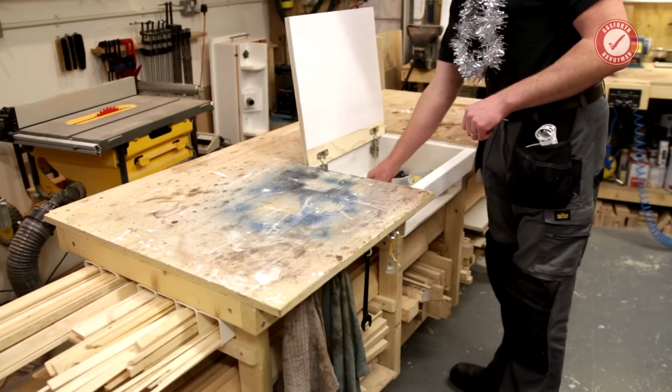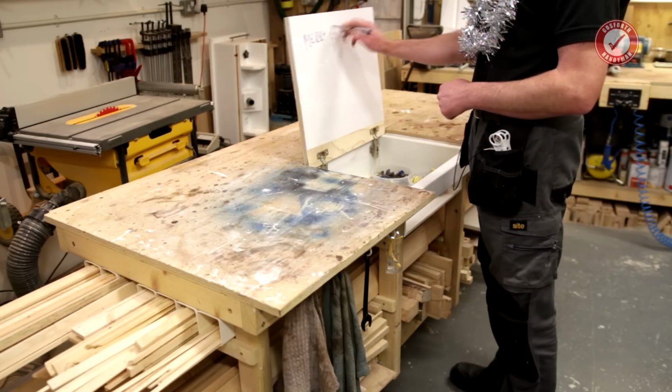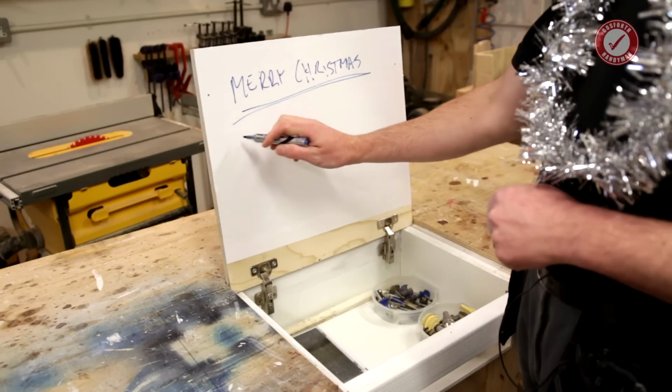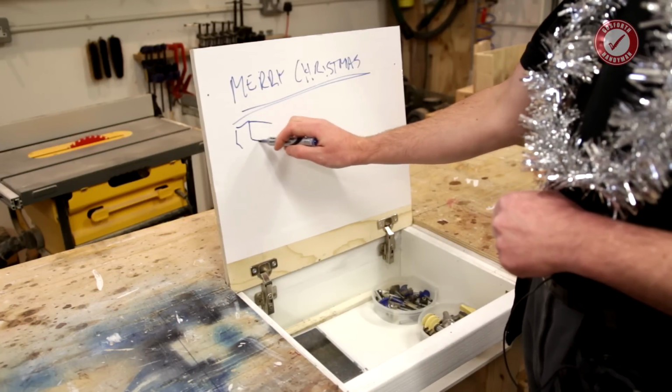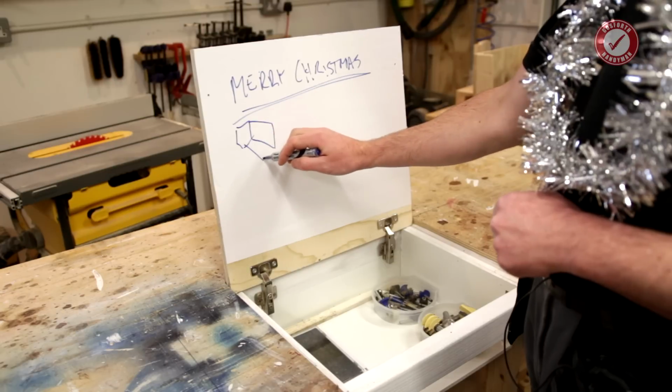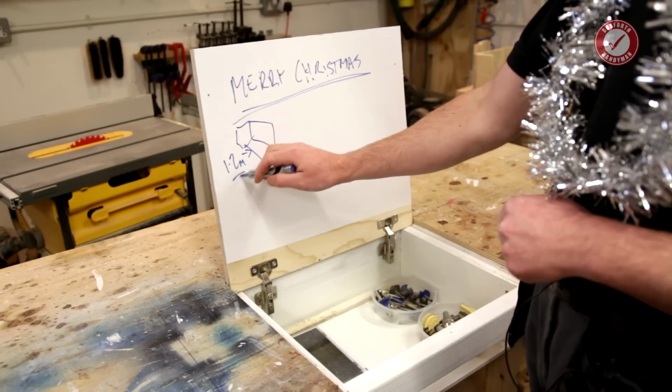What I've also got on here is dry wipe so that I can write Merry Christmas. So having this little bit of whiteboard on here is so handy because it just means you can sketch out little bits that you might be working on, and certain dimensions that you need handy.